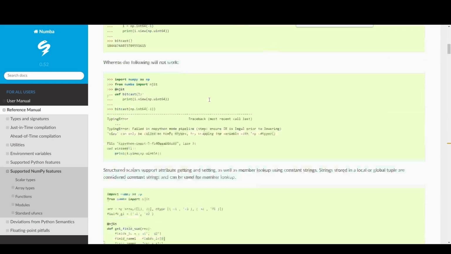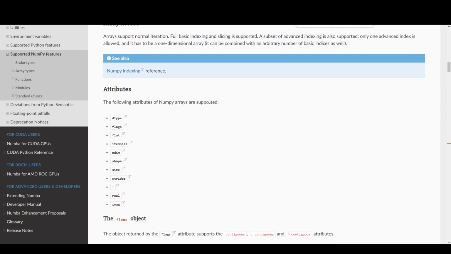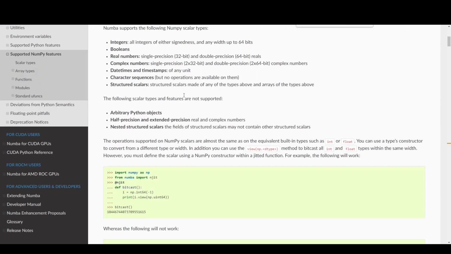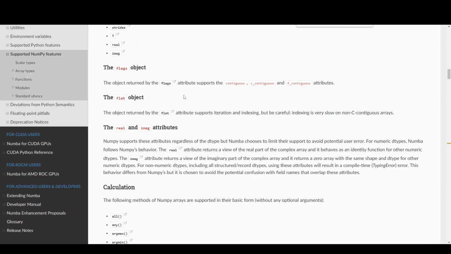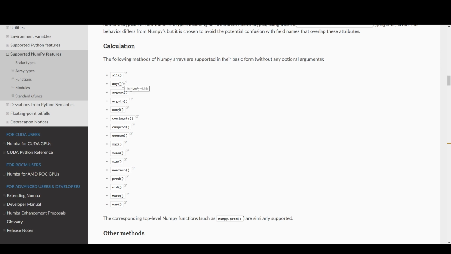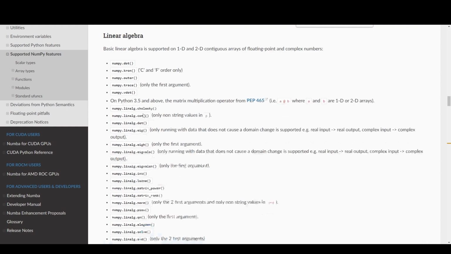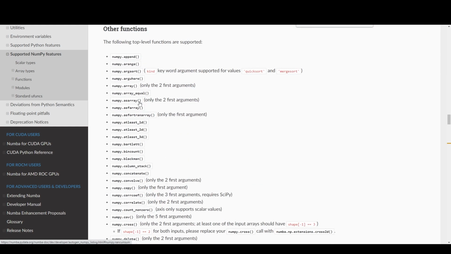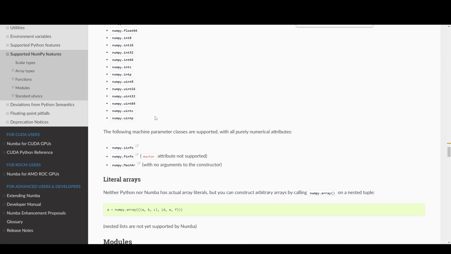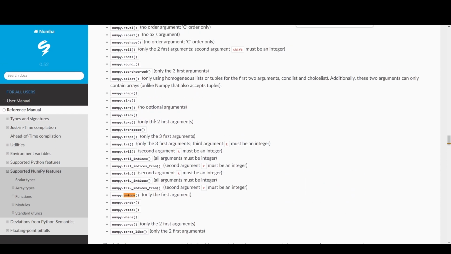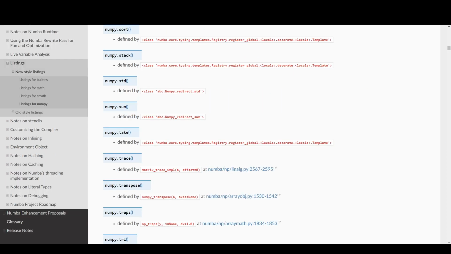Wait, what? What is this? Supported NumPy features. Linear algebra. Okay, okay, so this is going to be an important website. So sorting works.